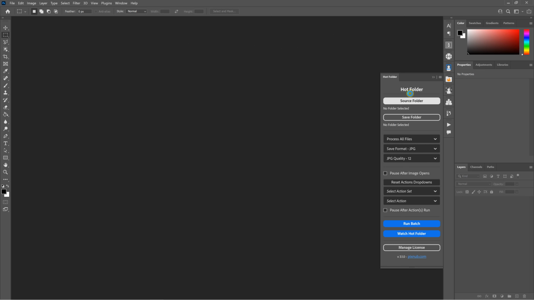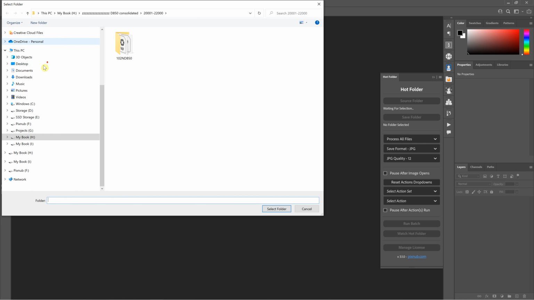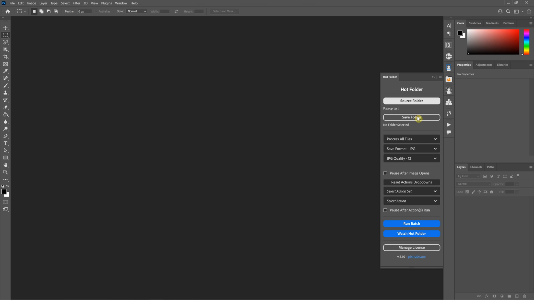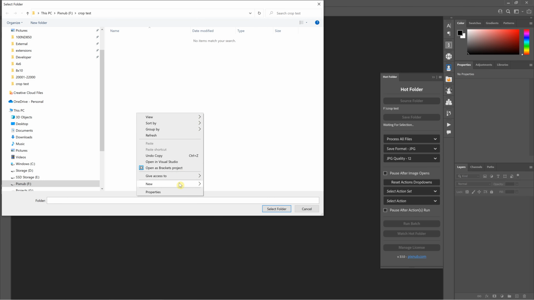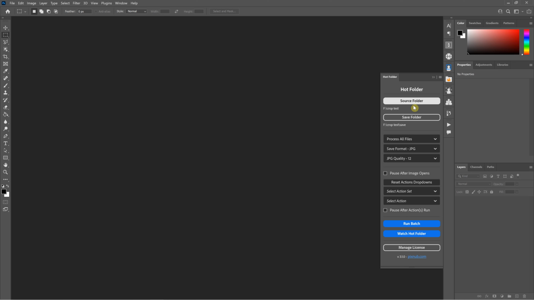I'm going to use the PixNub hot folder program because I really like this program for batch processing. Okay, I think I have a hard drive that's asleep here. I've got some mechanical drives that have to wake up, and Photoshop has to wake up those drives, which is why this is taking so long. All right, so now that I've got that open, I'm going to go to the folder. Make a new folder here. All right, I've got a source and a save folder.